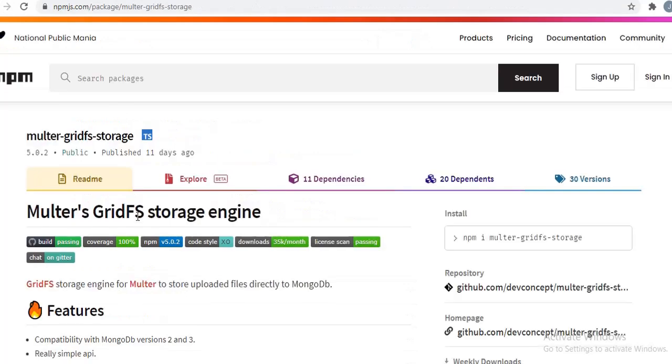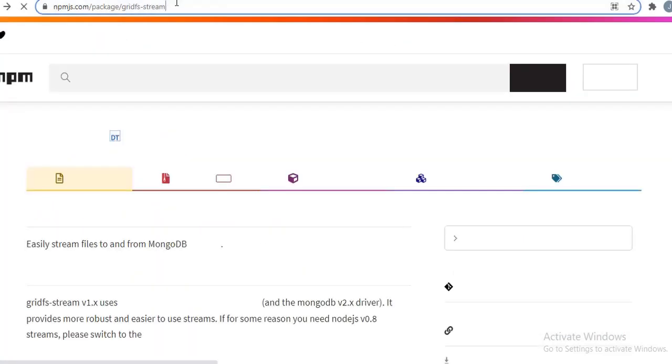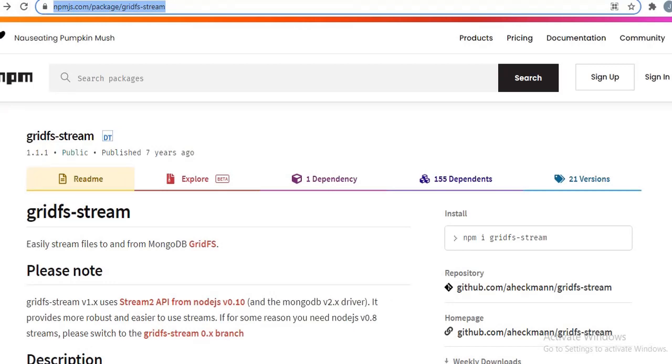You just stream the files. In the storage one, you don't just stream, it uses Multer to store. The other one streams the files, while this one helps you store uploaded files directly to MongoDB. You can go through the documentation and read the difference between the two.